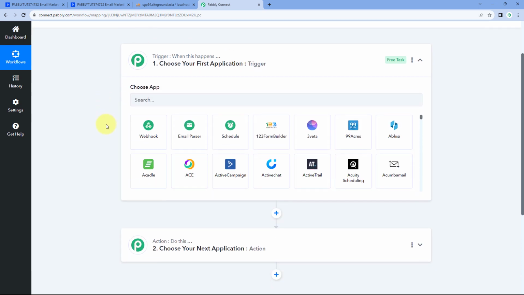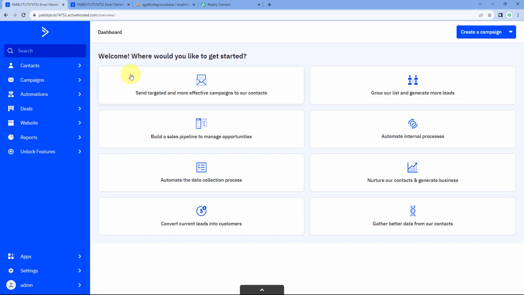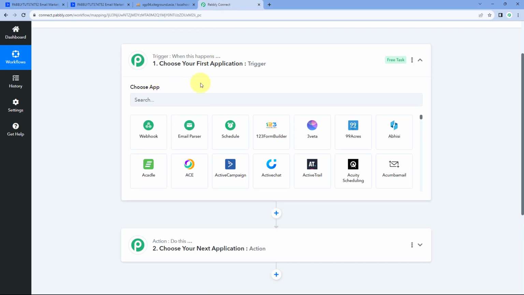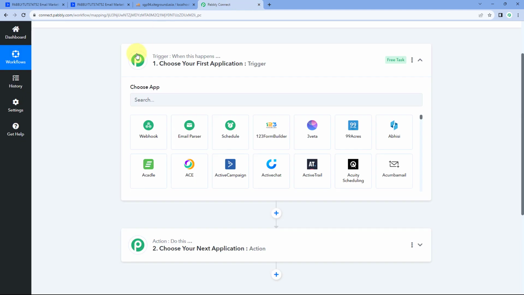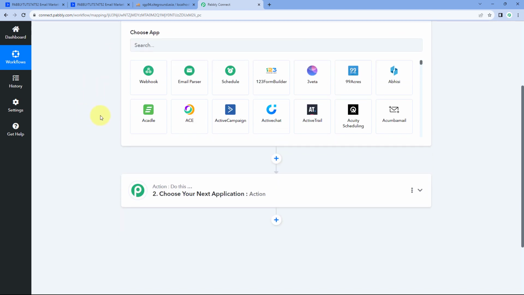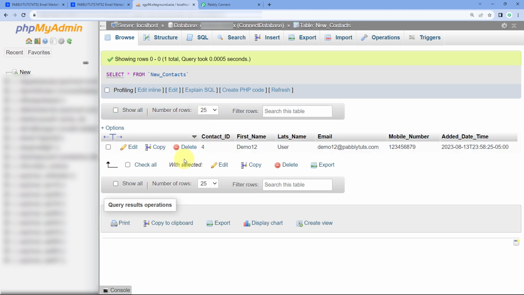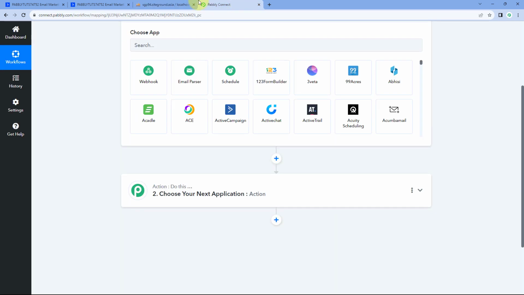Now the idea here is, first we are going to connect our ActiveCampaign account with Pabbly Connect in the trigger window, so that every time a new contact, a new subscriber is added in ActiveCampaign, automatically the details of that newly added subscriber will be received inside Pabbly Connect. And this automation workflow will trigger, it will start. After that, using Pabbly Connect's automation, we are going to send the details of that new contact to MySQL. And in our MySQL database, we are going to add a new row in this table with that new user's details. So let's see how it is done.